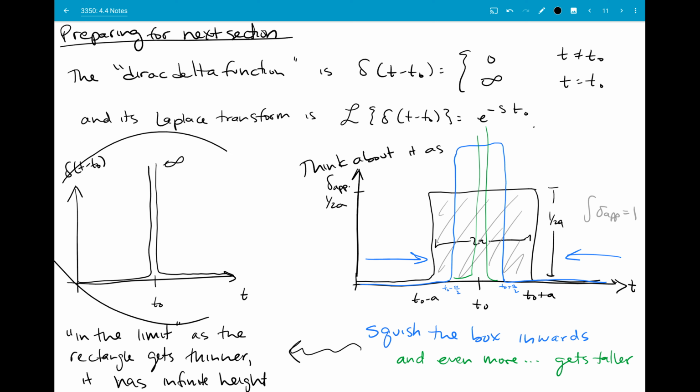It's this thing right here that looks like that. And what it represents is when discrete pulses happen to a system. And so we're going to be working with this in the next section. I wanted to introduce you to it if you weren't familiar with it. Don't worry about doing anything with it for class tomorrow. It's just something that you need to know for the lecture video starting next week.